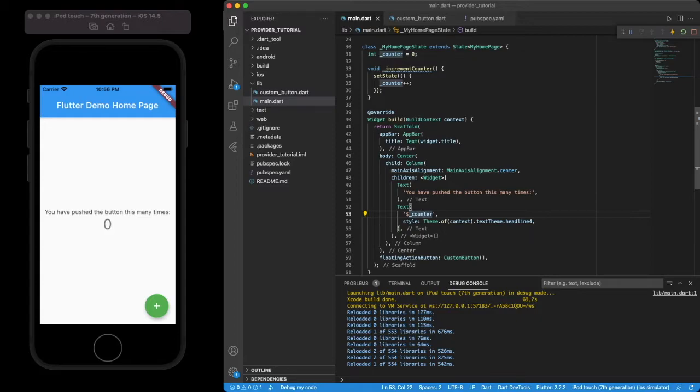And this is very important because it will take care of broadcasting, we can call it listeners, and all the functionality needed in order to broadcast back all the changes in the state in the widget tree. So we can't use it only on the center, because then the floating action button, our custom button, will be left out. So we're going to wrap everything with this widget.